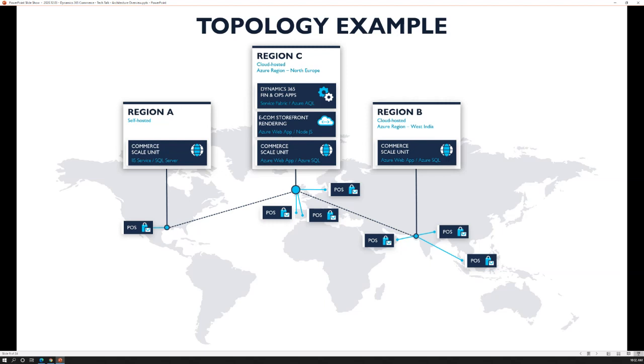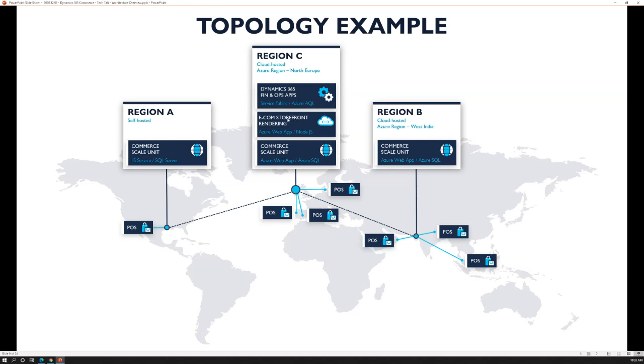Now, one question that we get asked quite a bit is, if your e-commerce rendering layer is currently hosted in just one region, what does that look like when you have visitors from around the world? The first call that we would like to make is that architecturally, we have the capability to host this component in multiple regions. The missing piece here is really the ALM story, making sure that the deployment infrastructure is in place so customers can do this at scale. That's something that we're actively working on. Today, that's the main limitation, but architecturally, there's no reason why this has to be limited to one region.